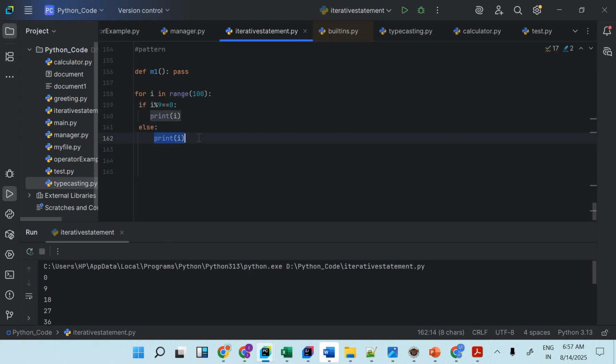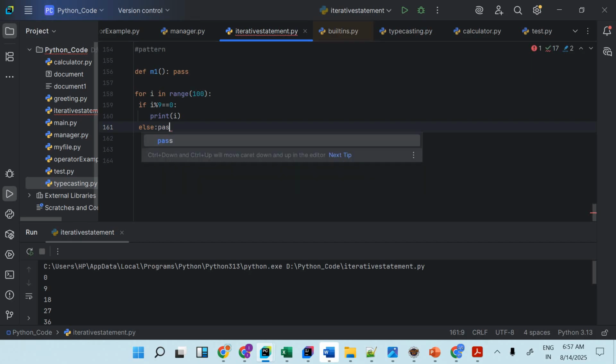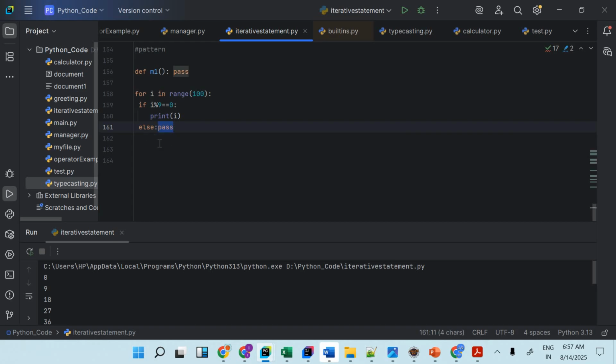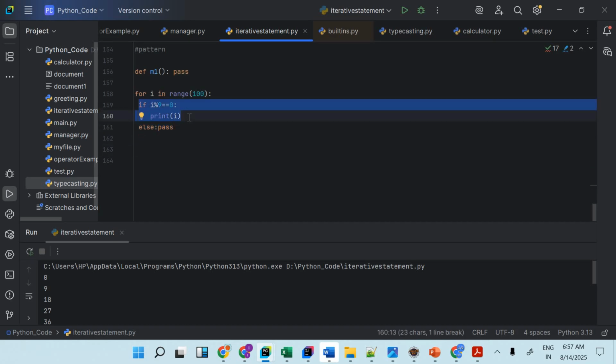Here I have nothing else to write, so I use pass. It could be used in any block, with any method. Pass means nothing here, it is empty. So the else block will be ignored and it will only execute the if block. We can use it with if, with else, and with a method or function as well.